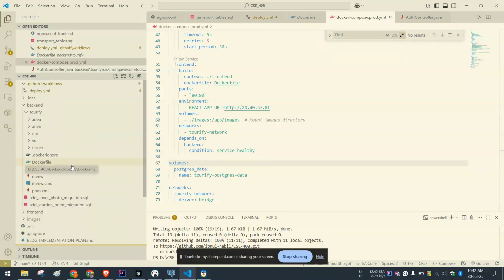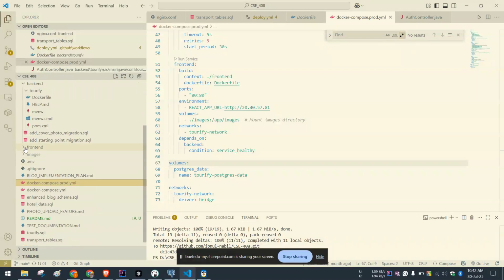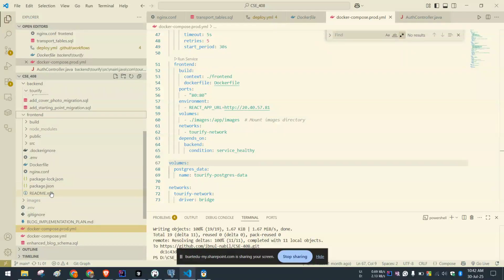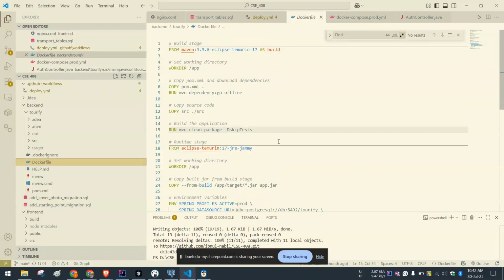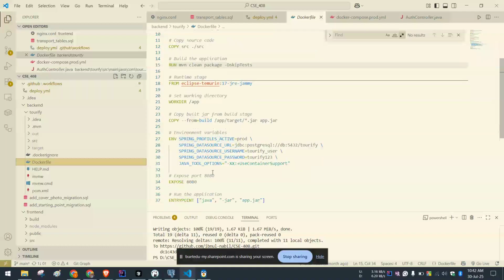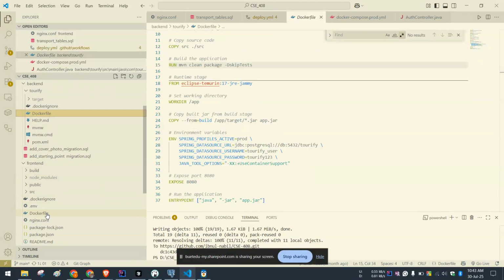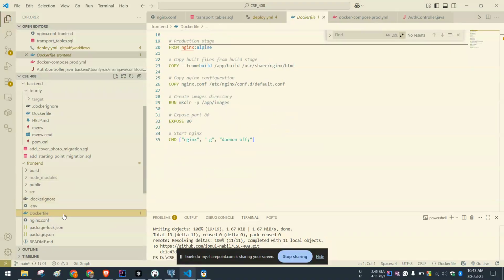So we have fully Dockerized our application. That's why there are Docker files in backend and frontend, and the database is also Dockerized. So let me go into a Docker file. So in this Docker file, we have used Eclipse to build the backend, and we have done the necessary things and database connection setup, etc. And for the front end, it's more or less kind of same. The important part here is the Nginx, which I will talk about later.